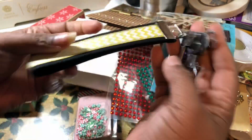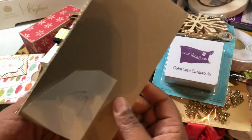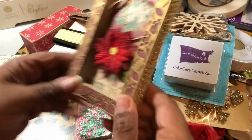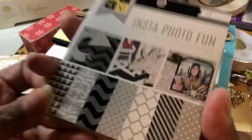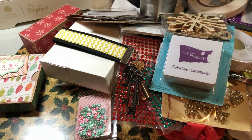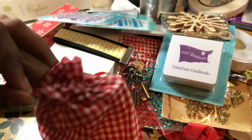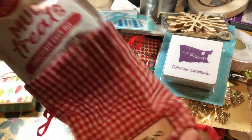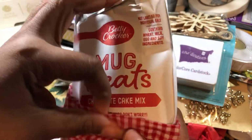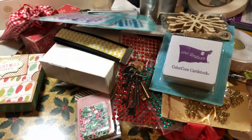A keychain fob. We've got a handmade 3D box. So you just put the little tab up. Let me stick it up there so it doesn't get messed up. We've got some more paper. Love the black. And we've got some gemstones. We've got some, this was so crazy. I cannot believe this. I've never seen this before. Some mug treats. So you bake a cake in a mug. So cool. Never seen that before.